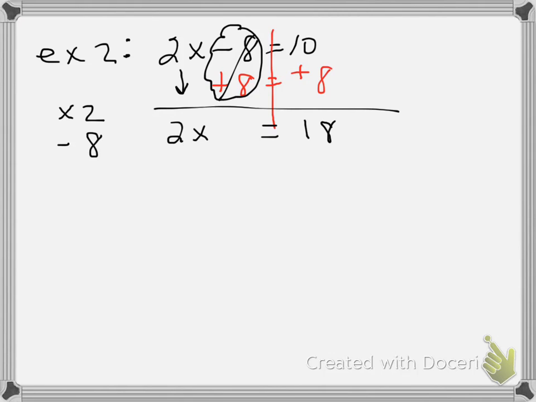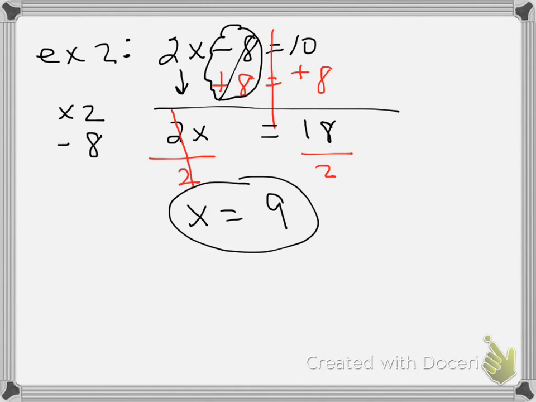What's my variable? It's x. What's being done to x? It's being multiplied. Whenever a number and a letter are side by side, like what you see here, that means multiply. And so the opposite of multiply is divide. So that little line means divide. And we're going to put a 2 because we're dividing both sides by 2. Remember, 2 divided by 2 is 1. 1 times x is x. And then 18 divided by 2, or you can say how many times is 2 going into 18? You should say 9. All right.